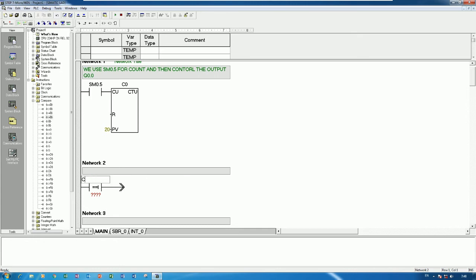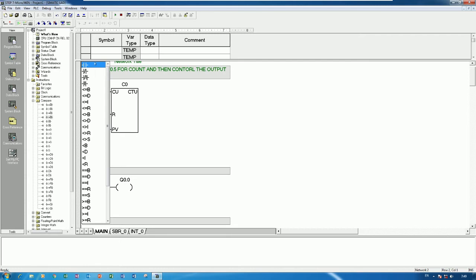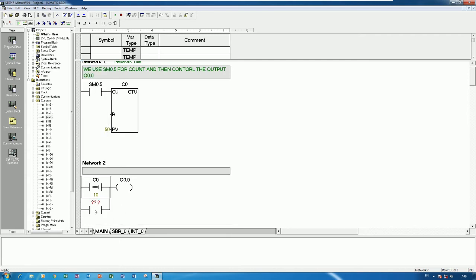So if C0 equals 10, for example, and I will decrease this one to 50, then I will turn on one output, for example Q0.0, and then I will hold the signal. So Q0.0 will hold the signal, and after this turns on, I will reset the counter.